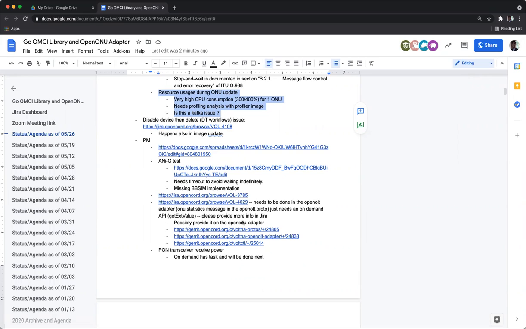The protos, I think, are merged, and there are 2 patches for the OpenOLT adapter itself and VoltCTL to retrieve that value. So you can go check that out. Please do a review. I've asked Himani to address a few issues that we're seeing in the linting and the testing, but that should be done fairly soon.